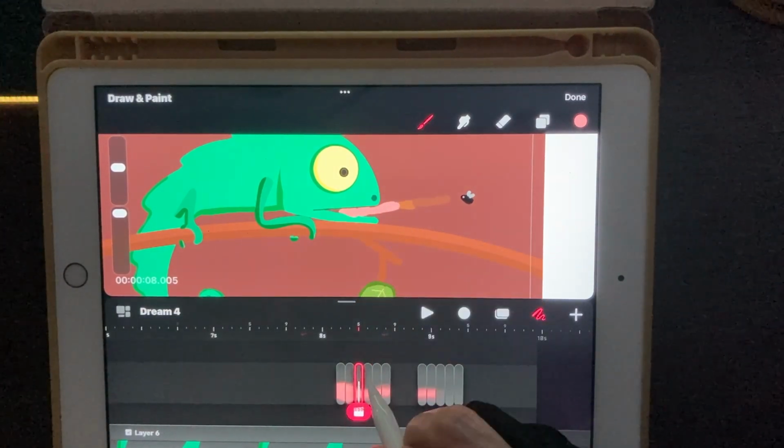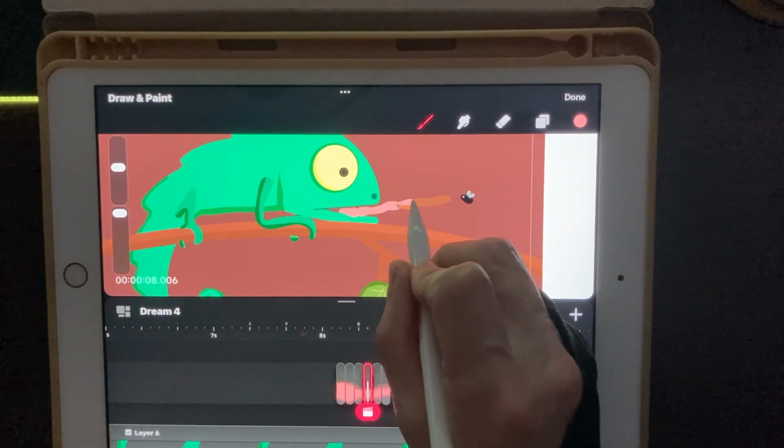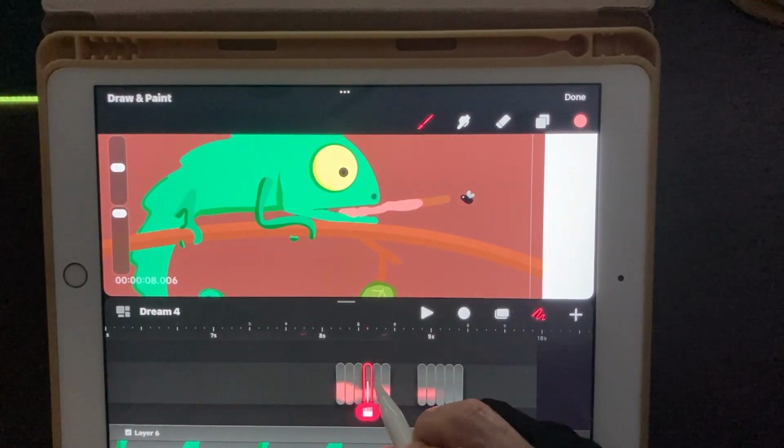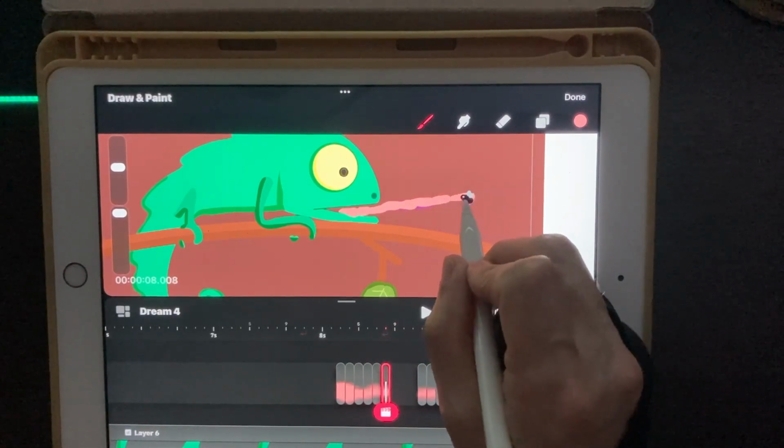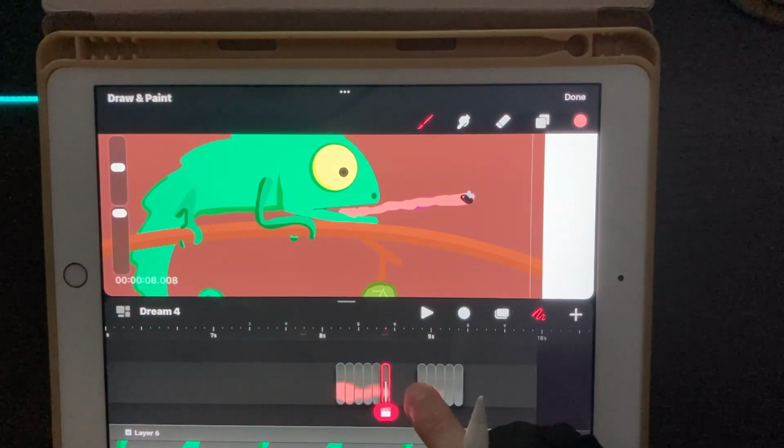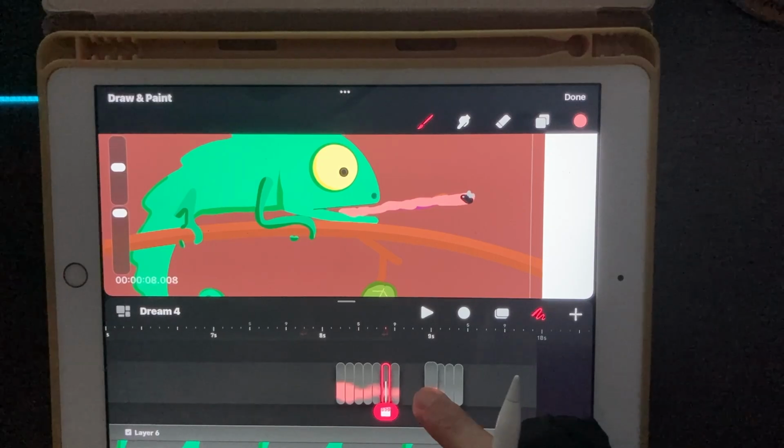We'll bring this tongue out more. This one we're going to come out to here, there, and then this one all the way. Okay, and then we'll take these and slide these over.